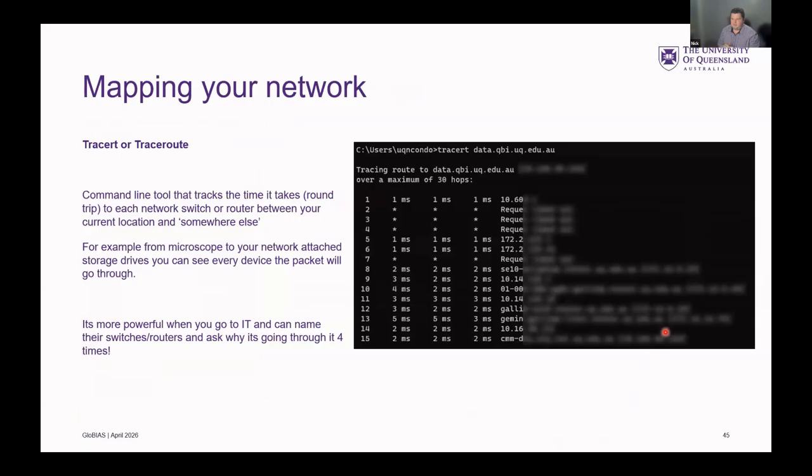You can run tracert or traceroute. This is a command line tool where you can, from the microscope, say, connect to this storage location. And that will time how long it takes to get to each router or switch along the journey. What we found originally was some of the data was taking the scenic route around campus a number of times before going out to the server. We worked with the IT and network teams to better route it so that we wouldn't have that and saw immediate benefits. It's also, you get a lot more clout when you rock up to IT and you can name their switches and servers by name.